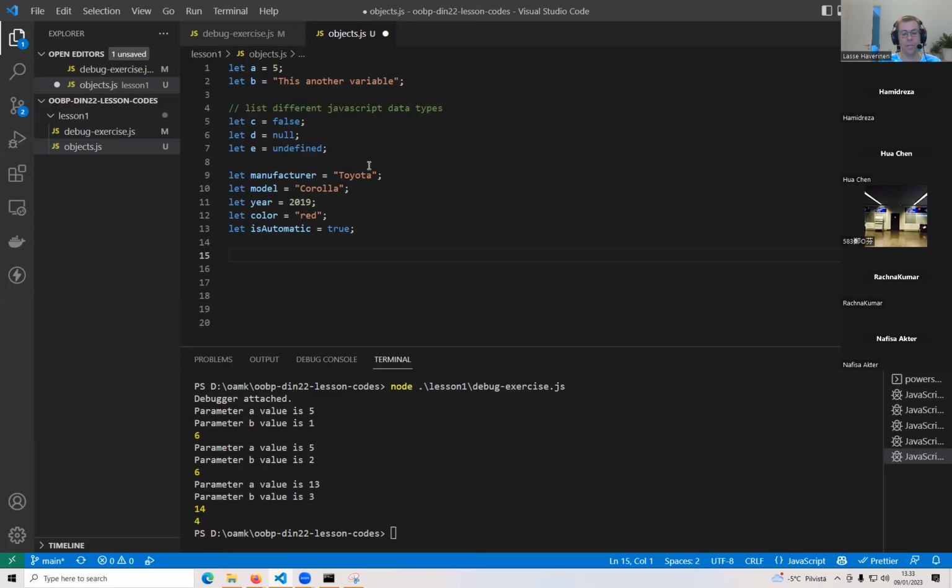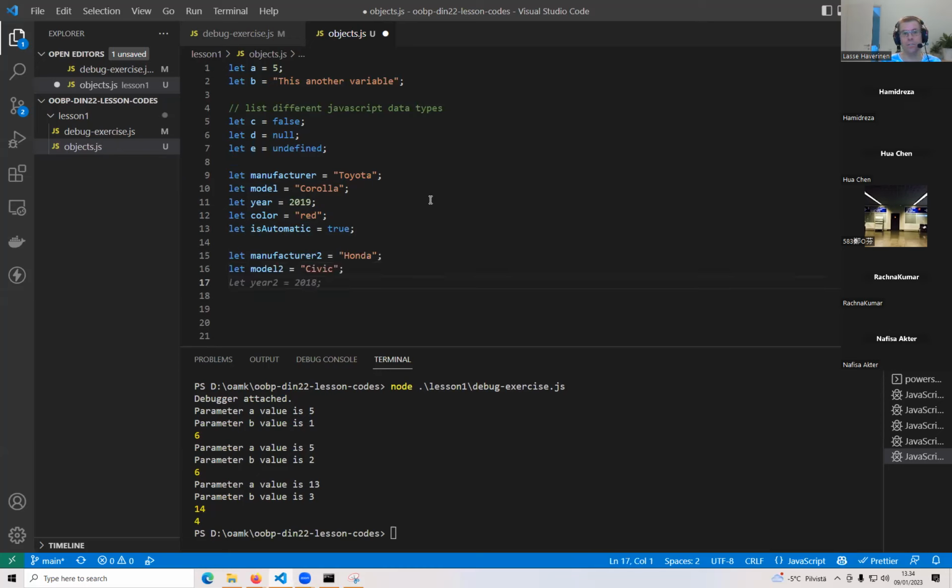Now, if you imagine that in your application you would need to deal with, let's say, 1,000 different cars. Here we have written 1. So what could we do? Well, we could go on here with manufacturer 2, it's Honda.